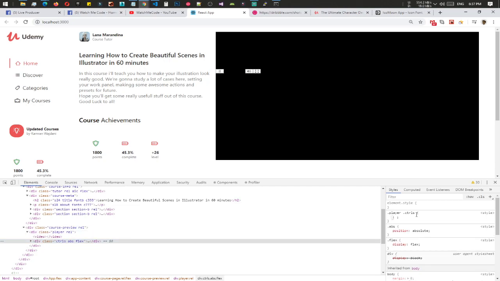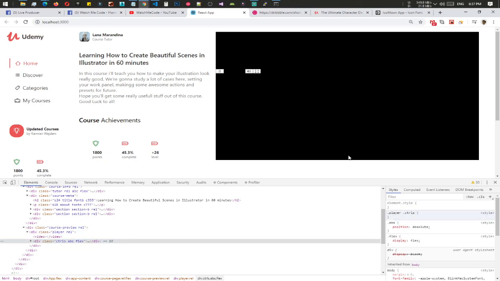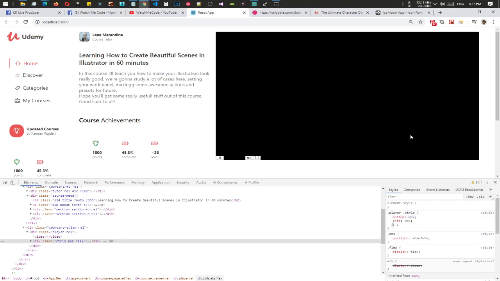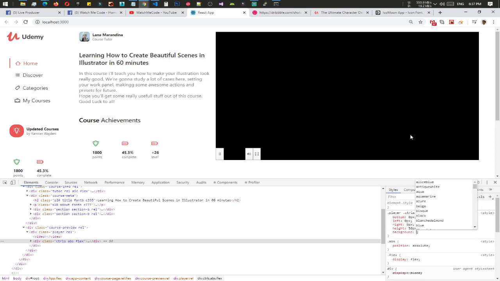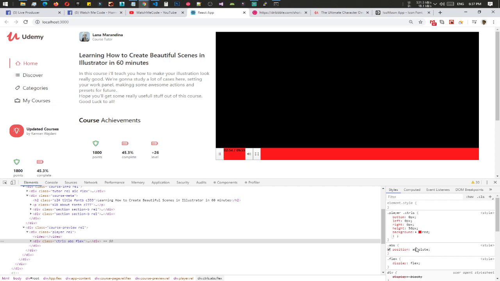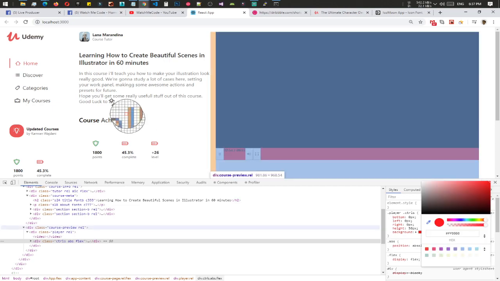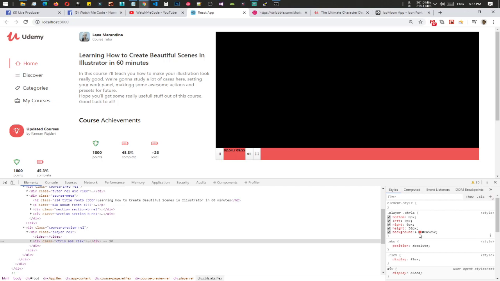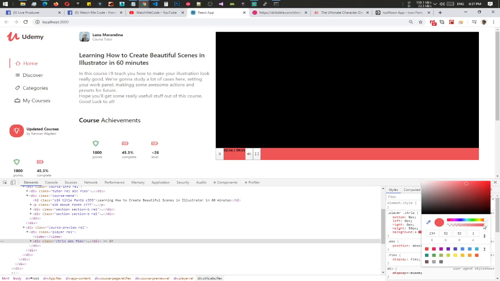And for controls, let's add a bottom to 0, left to 0, and right to 0, and height will be 50 pixels. Let's add background red just to hold, for instance, and I guess we should use this one instead.